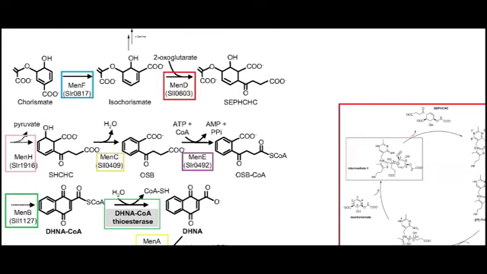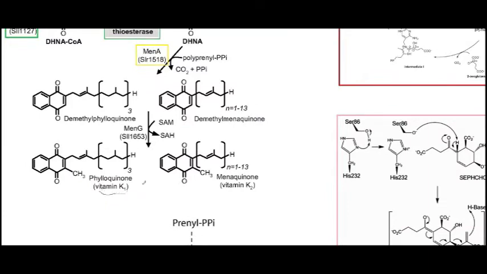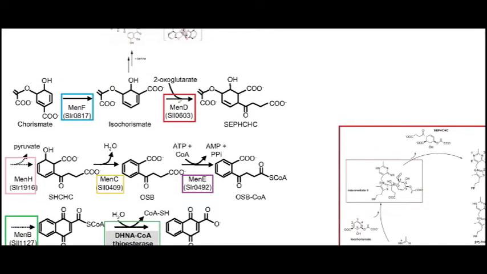All right, and so if we start with our chorismate, we go down here to the biochemical pathway that takes chorismate all the way down here to the vitamin K, the phylloquinone and menaquinone here. I'll go through these steps in a little more detail, but just to give a broad overview, we start with the chorismate. And then what we do is move this hydroxyl here to a different carbon. This is a little bit confusing because it looks like we're moving this right here to a different carbon, when in fact it is this hydroxyl here that is being moved to this carbon right here.